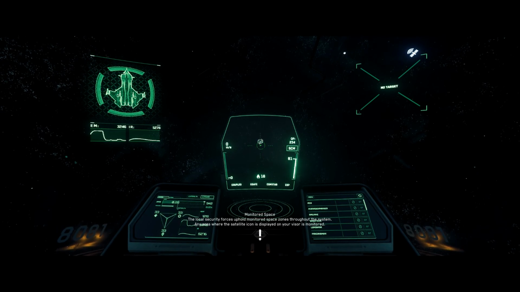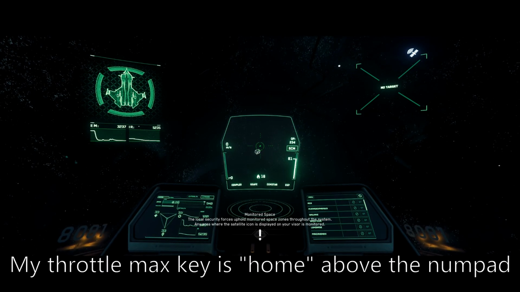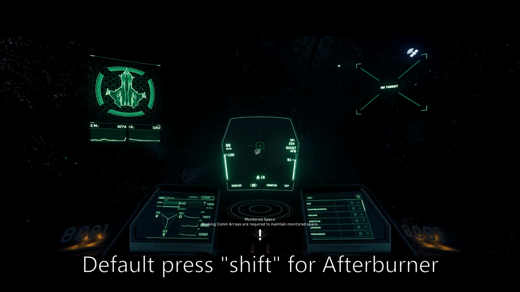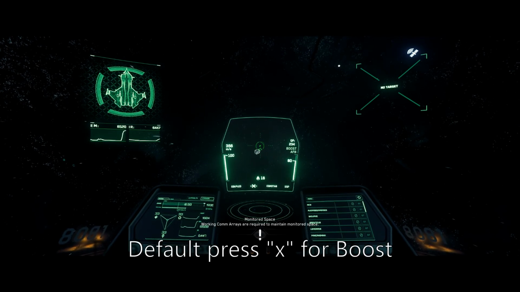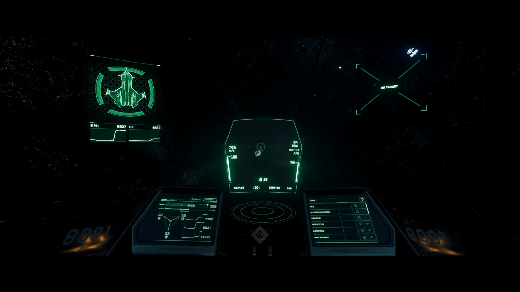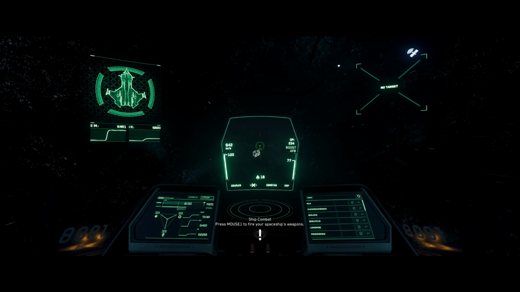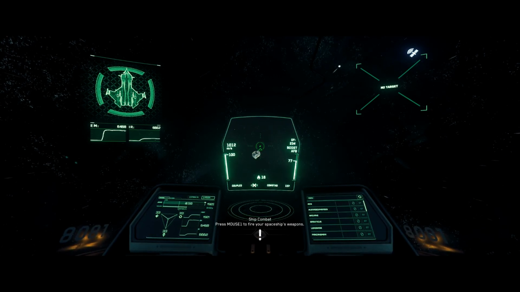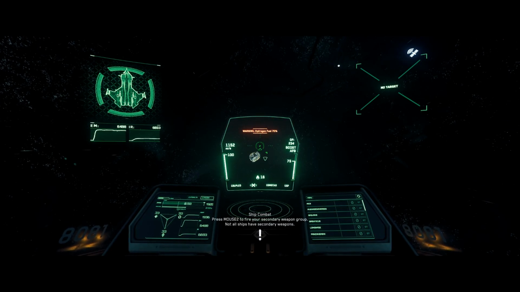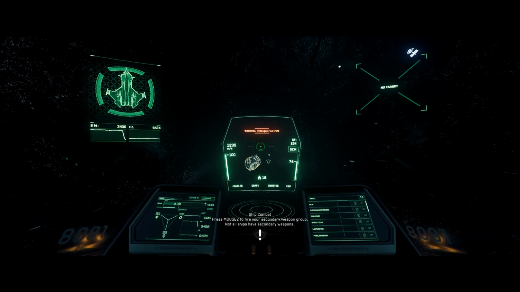If I just go max throttle with afterburner on and also boost, I will get the fastest I can to my actual maximum speed. See how the numbers are climbing a lot faster? It's because I'm boosting and afterburning at the same time, which would be Shift and X for the default keys. X is boost, Shift is afterburn, 75%. And also it consumes a lot of fuel.